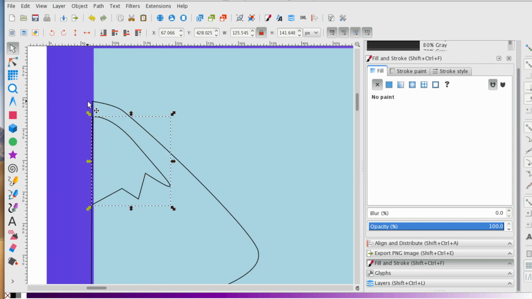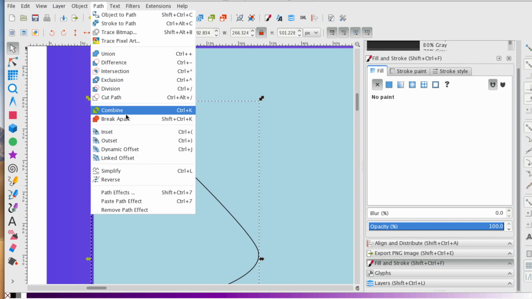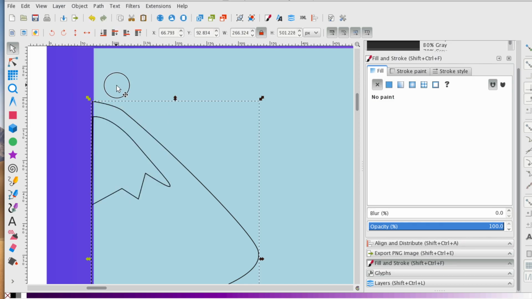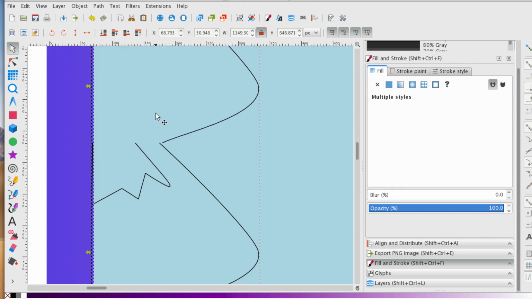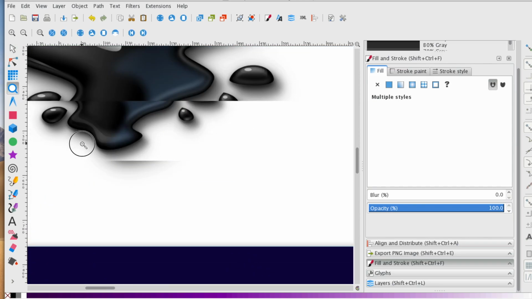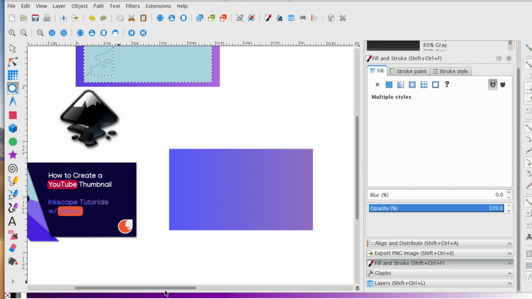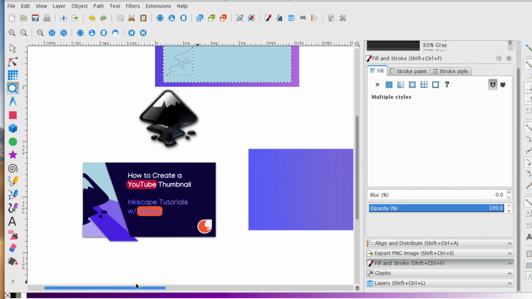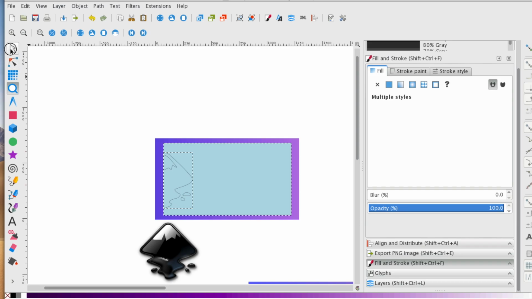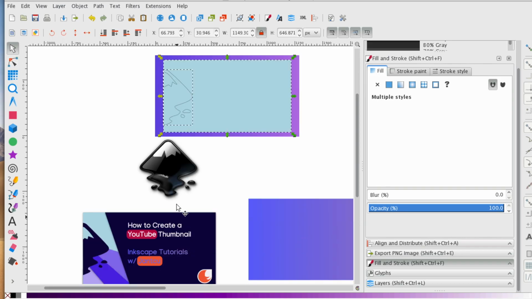Alright, now I'm going to join these two objects. And then what I'll do is I'll combine, let's try this as it is. So I'm going to color in this object.